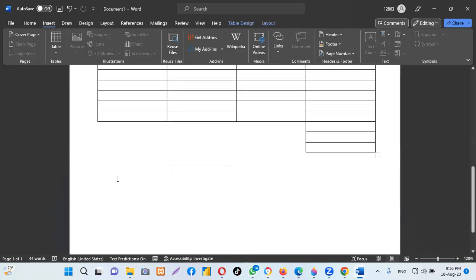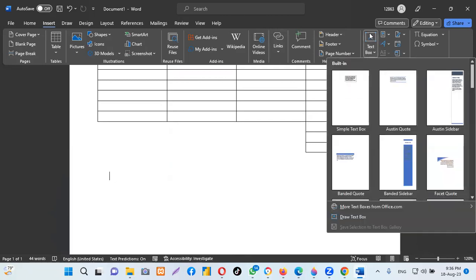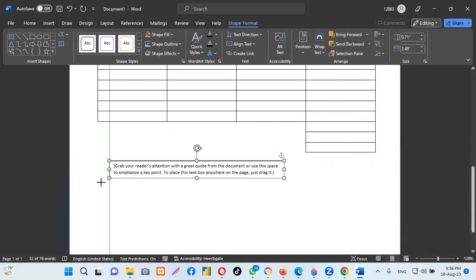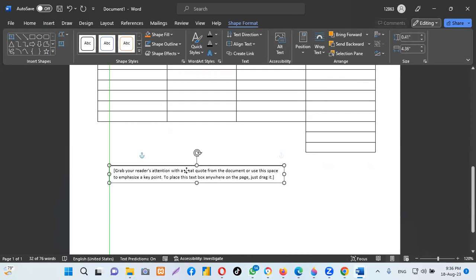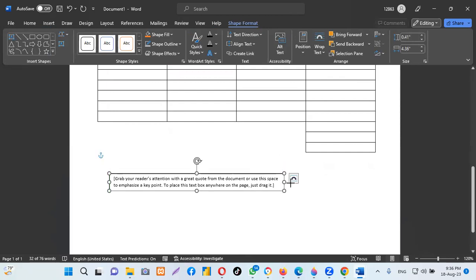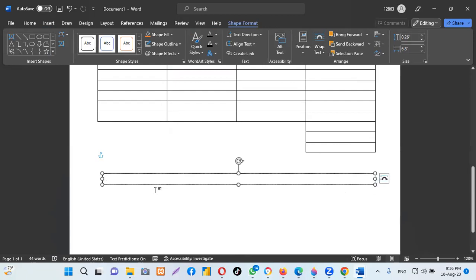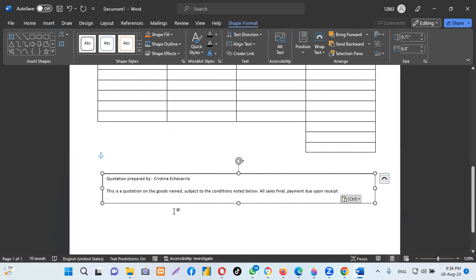Okay. Let's click for text. So I'm going to drag this text box and drag it a bit down. It's draggable. Then I click inside. Then I'm going to paste what I just copied now.